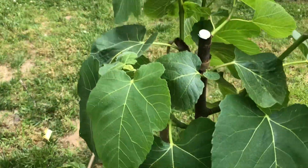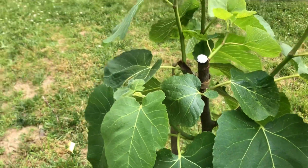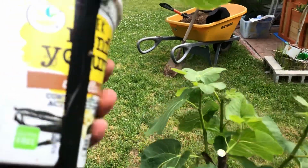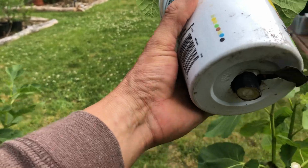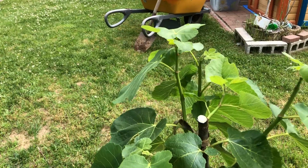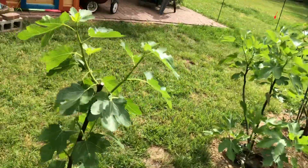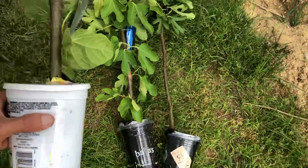Also, this one here is a Turkish fig called Mor Göz, which means purple eye. That's what it means in the Turkish language. And the same, I made a tag. I had already started this video a little while ago, but then a dog started barking, so I had to cut it off and restart again. That's why these plants are already cut. But we can't cry over spilled milk.